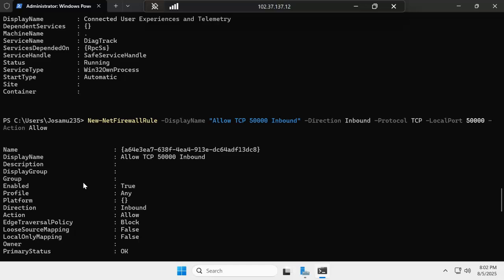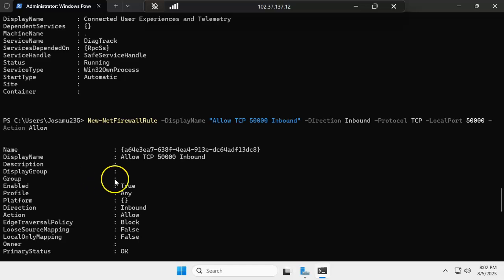The next step is creating firewall rules for port 50,000. As you can see, I used PowerShell to create rules for TCP port 50,000. This will allow or block traffic through the port.